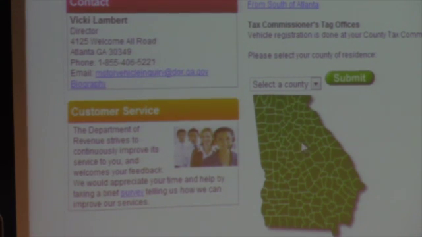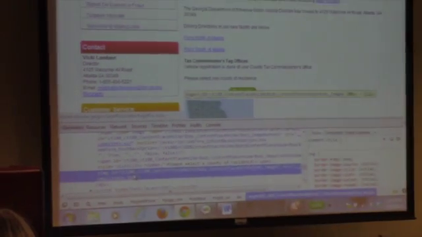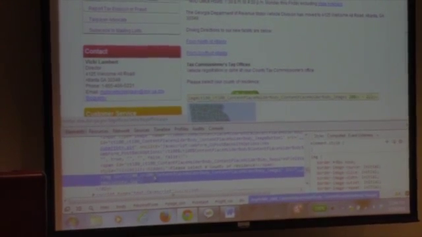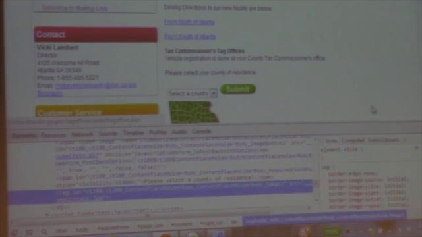Same with this map of Georgia. All the screen reader would be reading to them is this image ID and then the image source, but the user would have no idea what that image was of, because there's no alternative text to let them know image of Georgia, image of the state of Georgia.